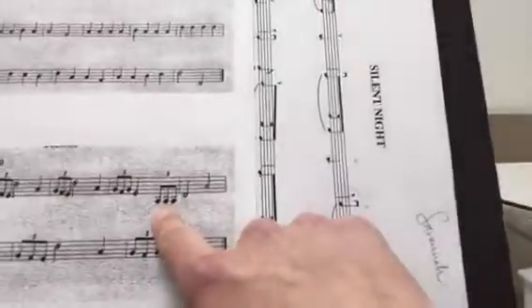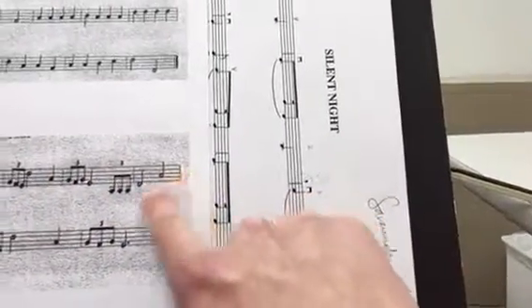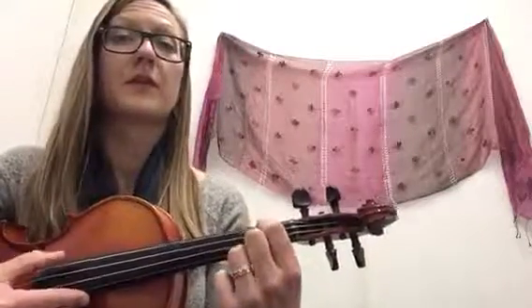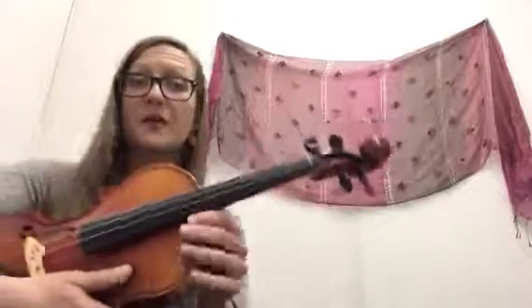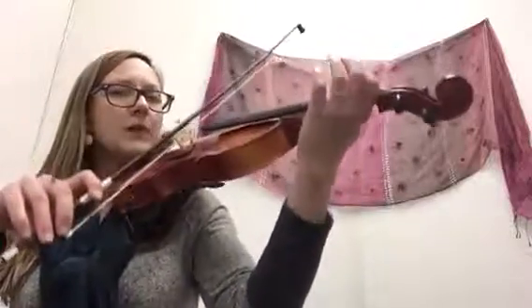One other thing to know: if you are a fourth grader or it's your first year of playing, there's one note that may not be as familiar. I'm looking at a violin part right now but the viola part will also look similar. Almost at the end of the line, there's a note that we play three times and you haven't really seen it before — you play it with one finger on G. Violins, you're stretching over to your lowest string; violas, you're going to be stretching to your second lowest string. Here's what it sounds like when we add in the bow — one, two, ready, go.